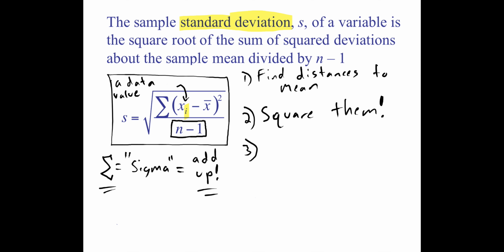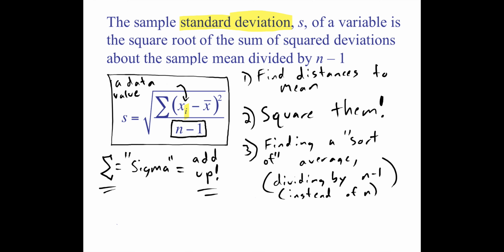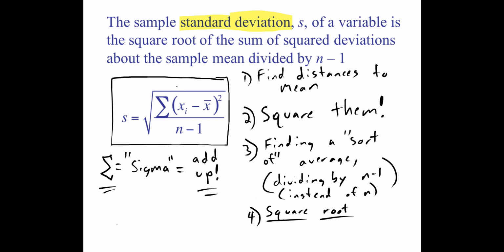So you can think of this as finding a sort of average, if you want. So once we do that, then the last step we just need to do is what I said, take the square root. This formula has all of those steps that we talked about in it at once, which is why it looks a little bit complicated. And this formula is specifically for the standard deviation of our sample. If we have a sample of our population and we want to get an idea of how spread out the numbers in that sample are, then we use what's called the sample standard deviation. The formula for that is here, but the steps that it involves are these 4 right here.